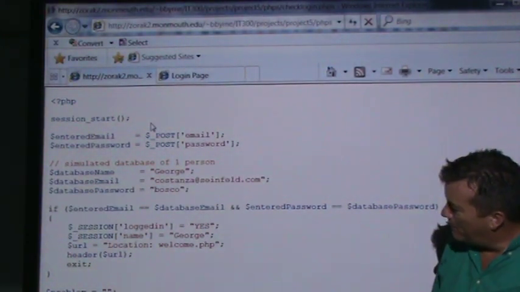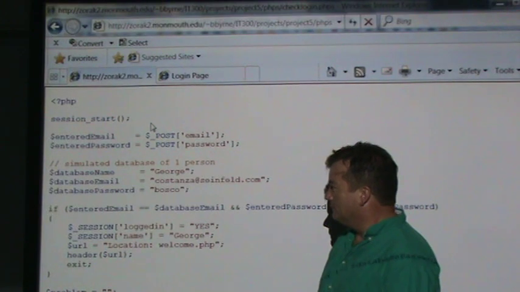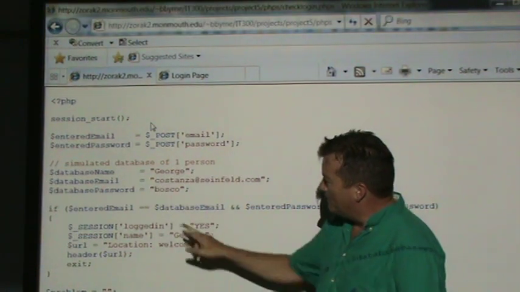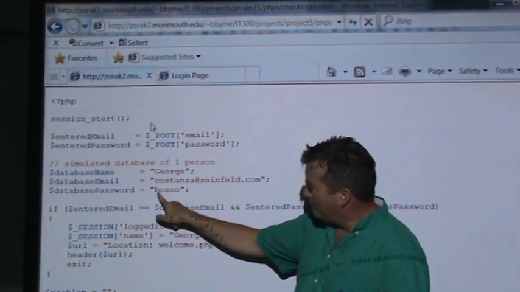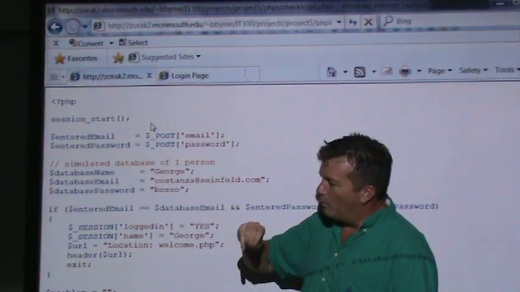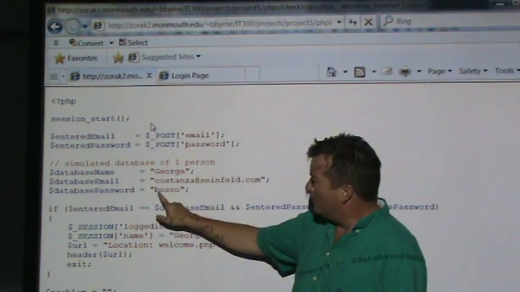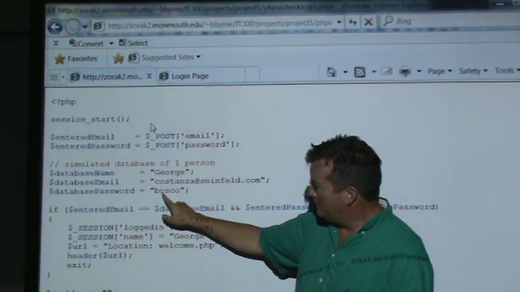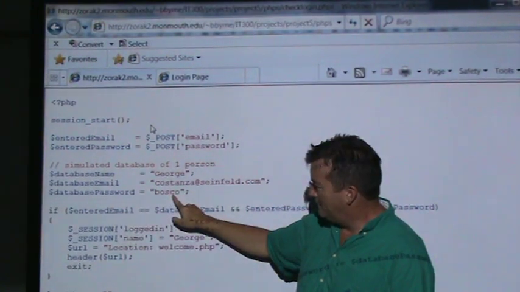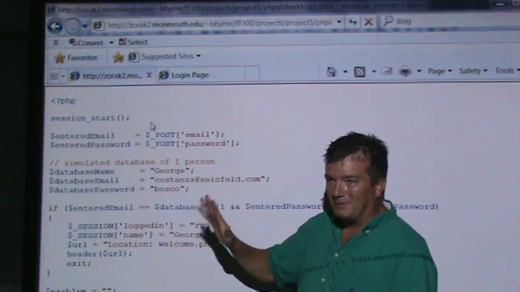So PHP offers different ways that you can encrypt the password. Just to get an idea of a simple encryption algorithm, let's say we wanted to encrypt the password in such a way that every letter of the password was stored as the one letter after it in the alphabet. So let's say that's our encryption algorithm. So Bosco would end up being C, P, T, D, P. Right? Does that make sense just as a simple encryption?